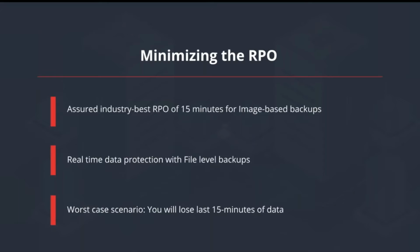So with Vembu, how can you ensure the recovery point objective? How can you minimize the recovery point objective? Vembu is offering an image level backup solution for virtual and physical machines. We are an allied partner of VMware as well as a Gold Technology Alliance partner of Microsoft, so that we get the up-to-date APIs in order to perform the backups and the recovery. We talk to the VM data, and then back up securely to local storage, to offsite, or to cloud.